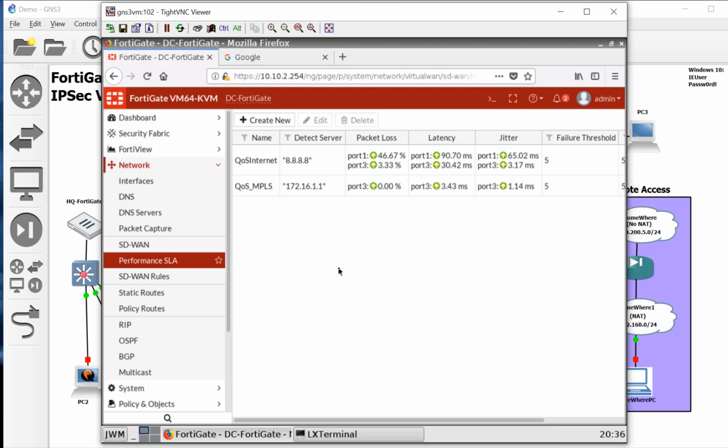Now, my next challenge is going to be to throw in the VPN tunnels. Once we throw in the VPN tunnels, even if that MPLS connection goes down, or even better, if it deteriorates to a point where the service level agreement says that you're too crappy of a connection to participate, it will fail over and use the IPsec tunnels instead to get to the DC. We can also force all the internet traffic back to headquarters before going out to the internet from our branch offices. And then after we get those working, I'll do a last video showing you how we can point certain traffic down each pipe using those rules and using those LSAs.